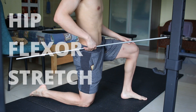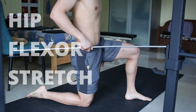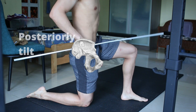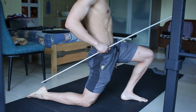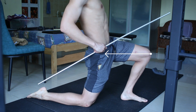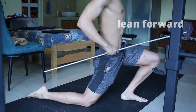To stretch your hip flexors, get into a kneeling position — cushion your knees if it hurts. Then posteriorly tilt your pelvis, reach up and lean back a little. Take deep breaths while stretching. You should feel the stretch in the front of your hip. Hold for 15 seconds and switch sides. Repeat 2 to 3 times.